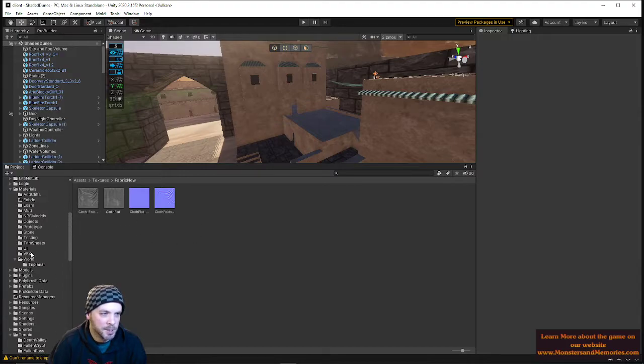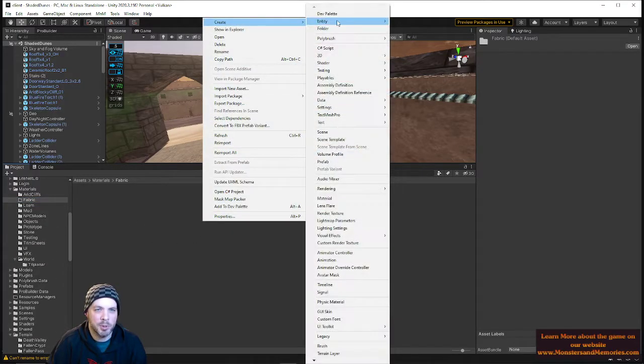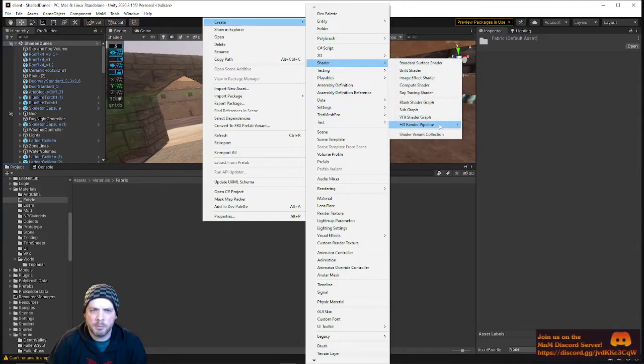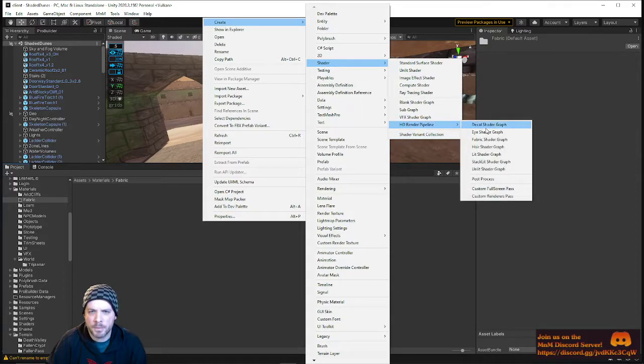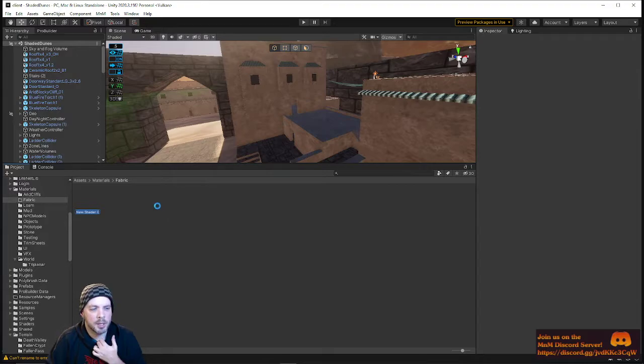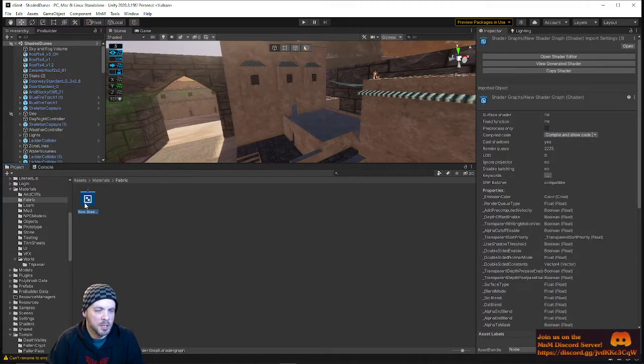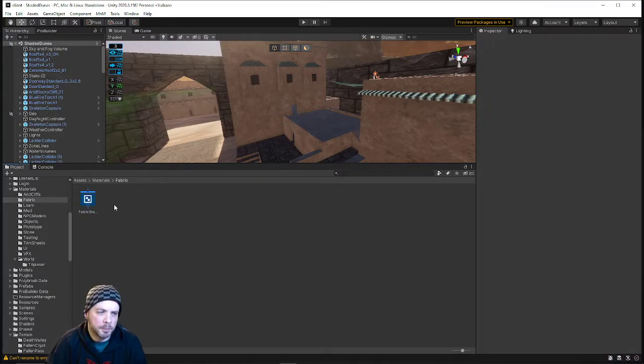Okay, so that works. On fabric, we will create shader. Thinking I'm probably going to use this fabric shader. Let me rename this. Shader 1.